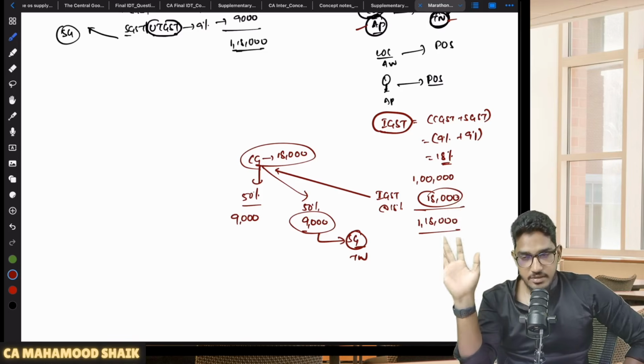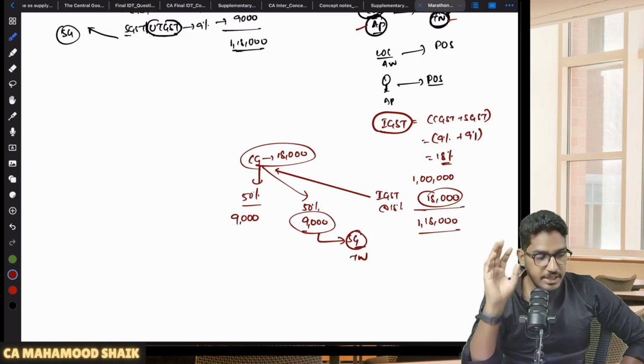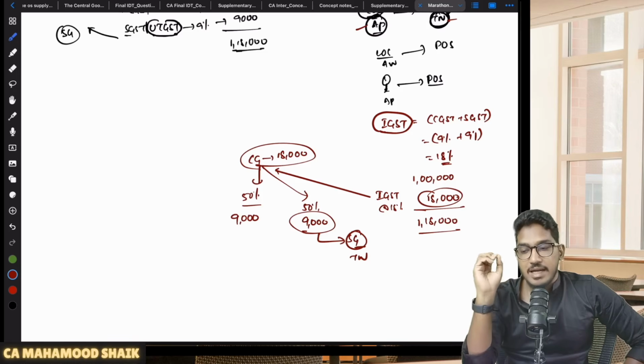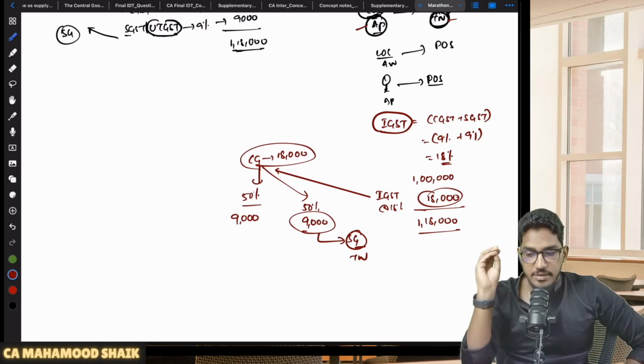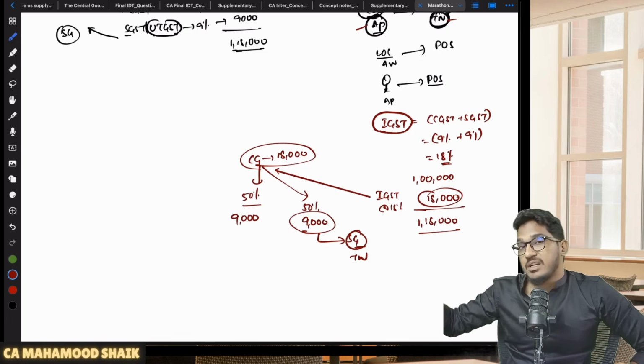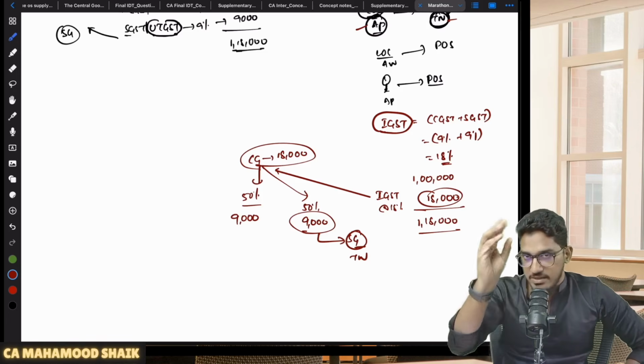So in case of interstate supply, applying the collective rate, a tax called IGST will be imposed. That IGST initially will go to the central government, and the central government will keep only 50%. The balance 50% has to be remitted to the destination based state.